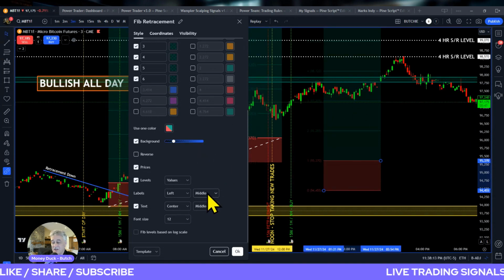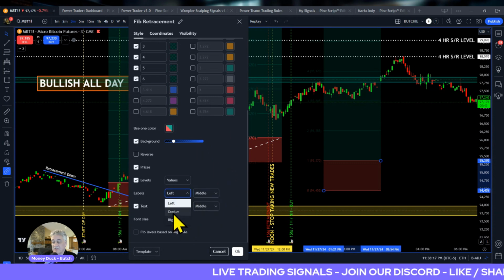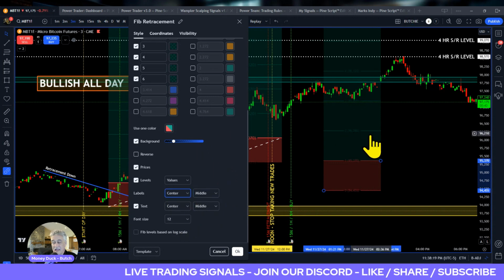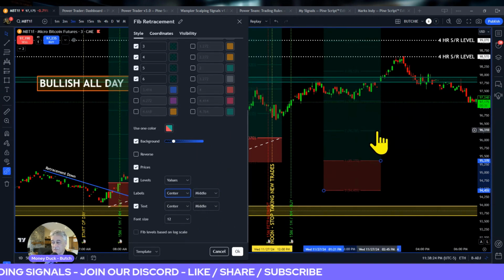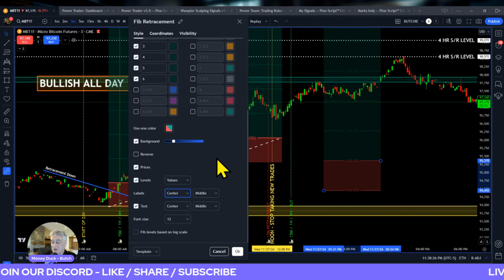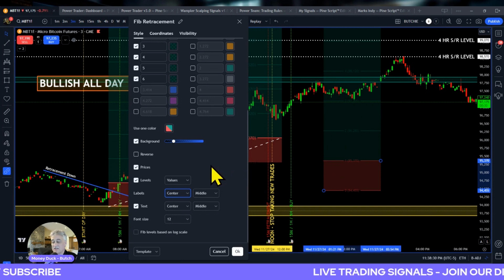The only thing I like to do is this right here. Take my labels and put them in the center of the tool. Okay. And I'm just going to call this a position tool. It's just a modified position tool is all it is. Okay. Text here in the middle.